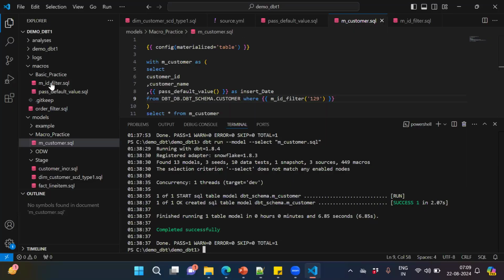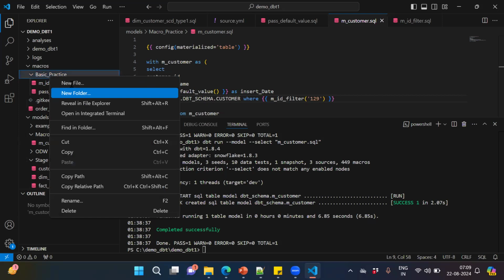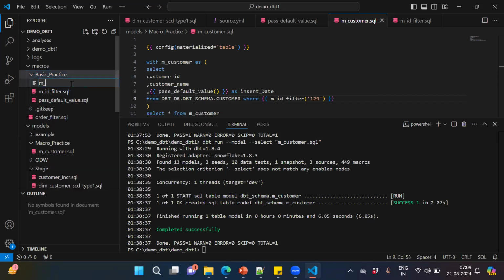First, otherwise I'll write a case statement. Okay. M underscore case. Yes, I'll write a M underscore case dot SQL. Case statement.